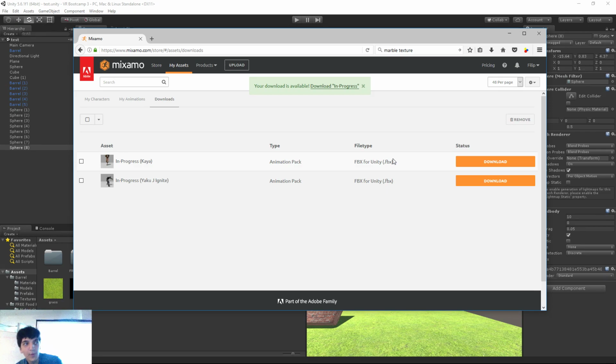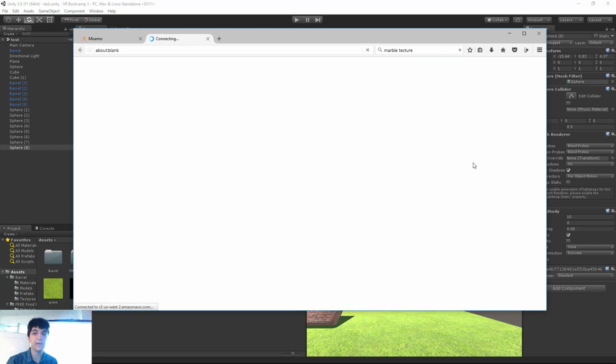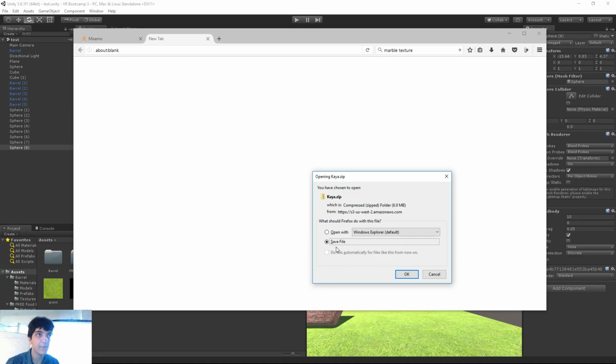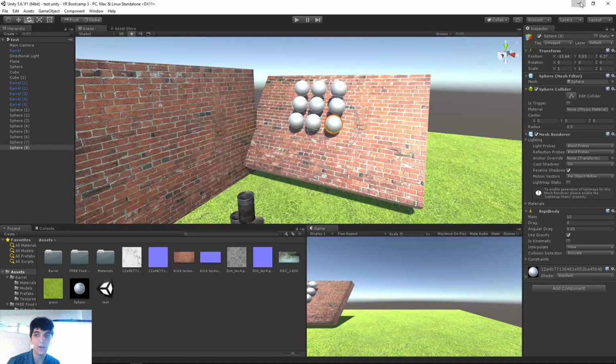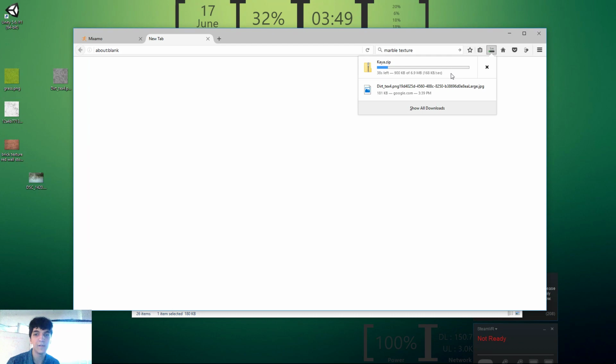Yeah, so once you got your character download screen here, and you clicked the download button, it would have downloaded a zip file, right? So all I want you to do is, once that zip file is done downloading, I want you to extract that zip file. And then in there will be the assets that we need for Unity.